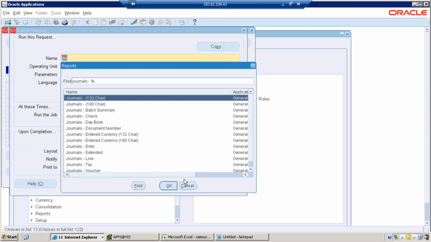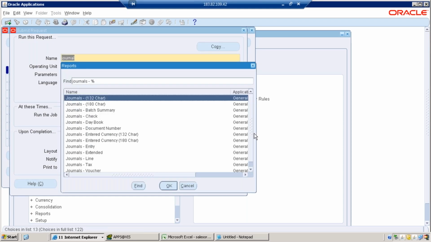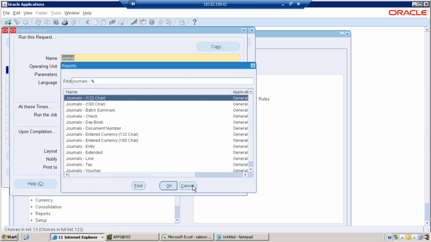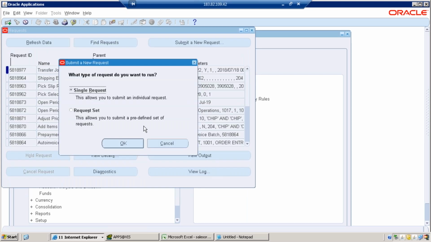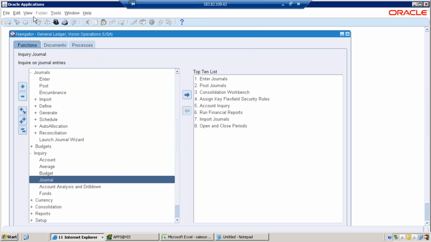In a journal import program, it has to call the journal import program. So after transferring, it needs to call one program, that is a journal import.